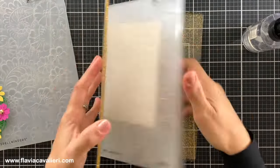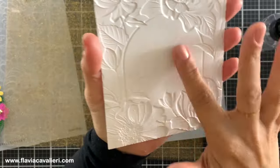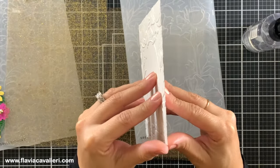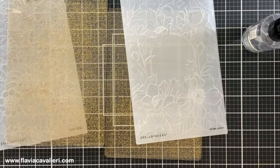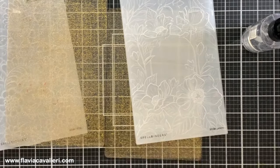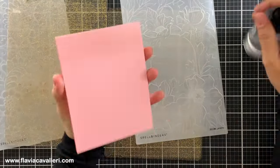If you happen to get cracks and tears on your cardstock when you dry emboss it, one trick to prevent it is to mist the cardstock with water before placing it inside the embossing folder. Usually that does the trick for me. The water will soften the fibers of the cardstock and prevent it from cracking as you dry emboss.